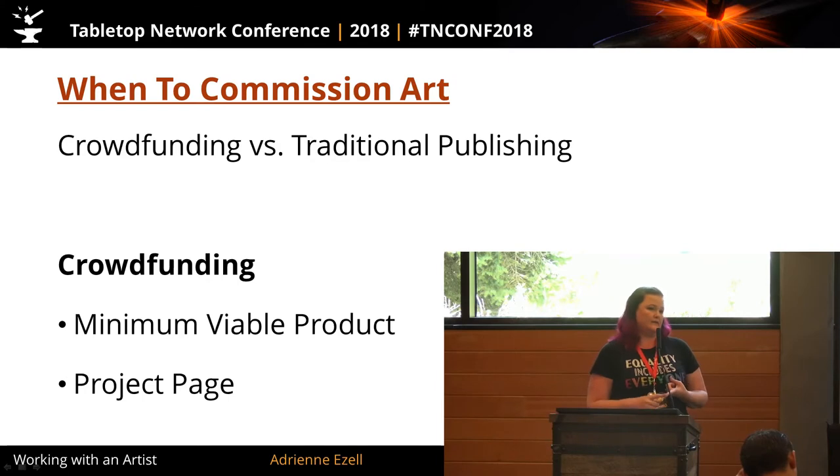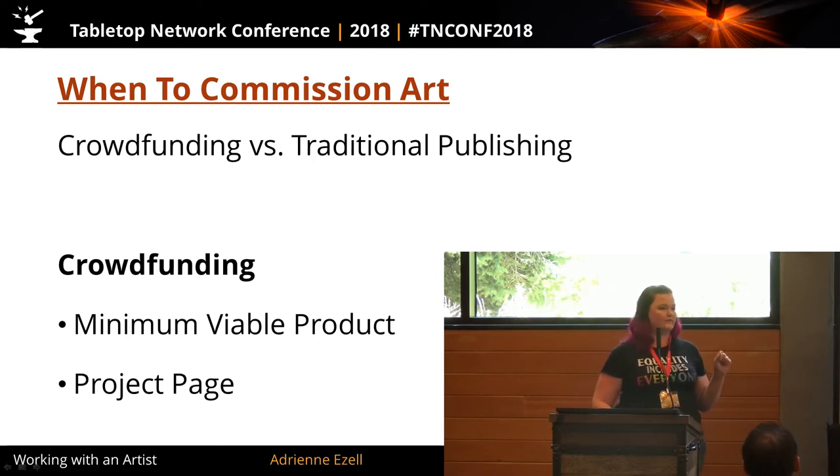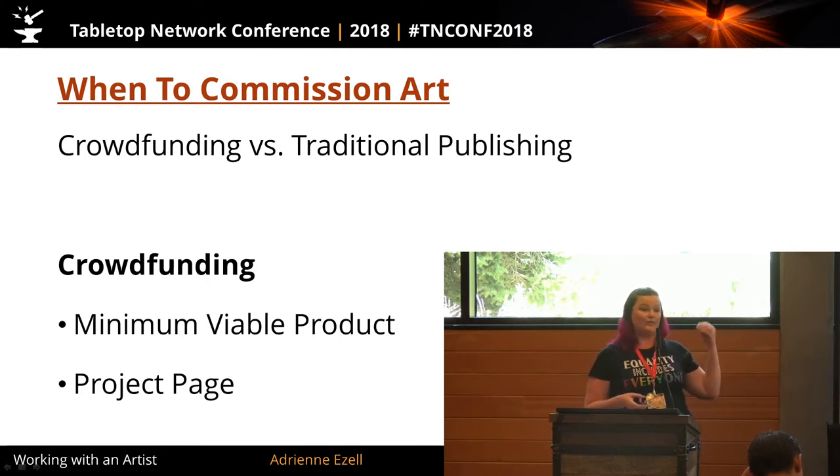You have to have a box image this day and age — you just do. If you're working on a story-driven or immersive game, you need to have at least one character and that sort of thing. You're looking at what is the minimum amount of stuff you can show potential consumers that is going to make them confident you're going to produce a game they want to play. Also your project page — I've seen a lot of people spend decent money on hiring artists and getting their Kickstarter project ready, and then do the project page themselves after. If you're not coming from a background where this is something you do every day, you're really doing yourself a disservice. So don't overlook that project page.